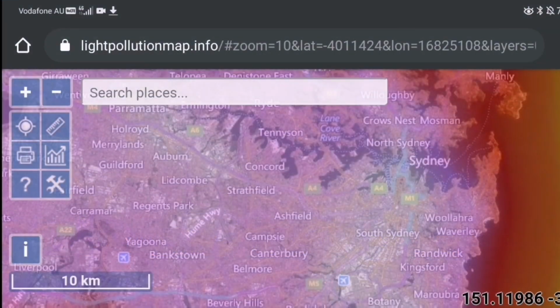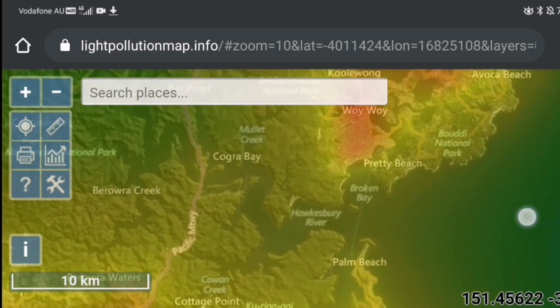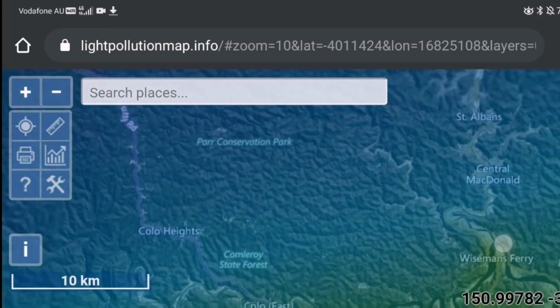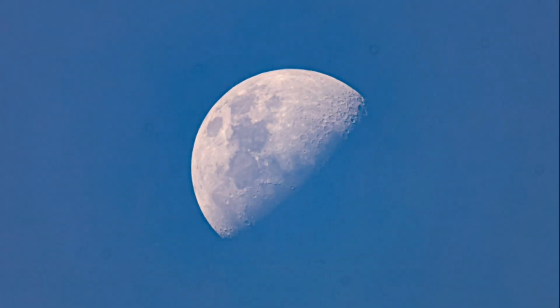I use a website called lightpollutionmap.info. This website will show you a map of where the light pollution is coming from and where there is less light pollution. As you can see on this chart here, the brighter the colors are, the more light pollution there will be. The more light pollution there will be, the fewer stars you will see, and you will not see the Milky Way. I also forgot to mention, don't try to shoot when the moon is up, as the moon creates its own light pollution.